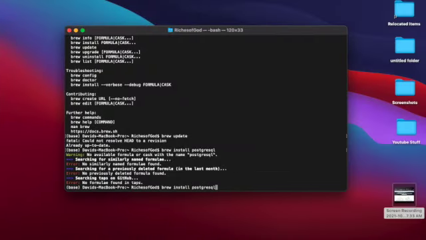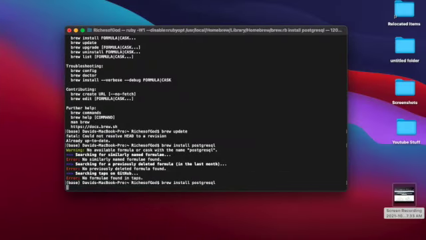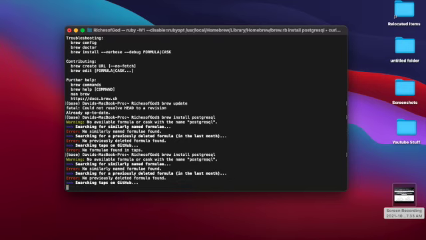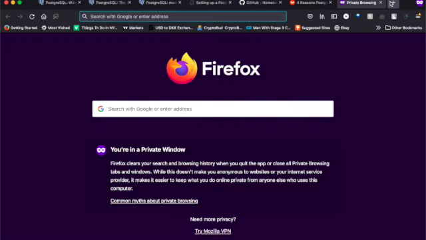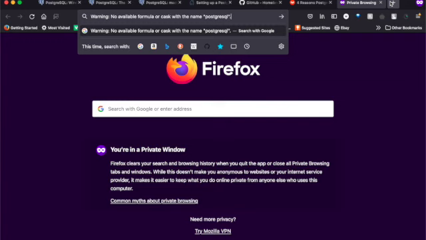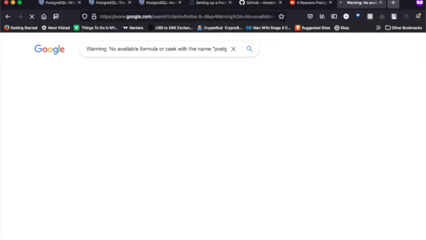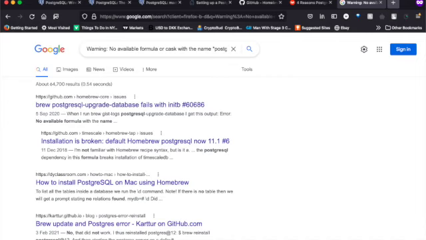Let me type it once again. Okay, so it seems like I have an issue right here. I'm just going to copy the warning and paste it on Google. You should do the same thing if you discover any errors: just copy the error message and Google it. You'll probably find a good answer to it.